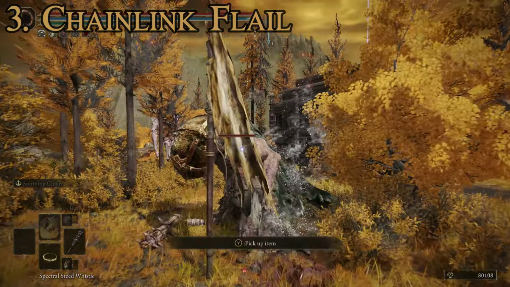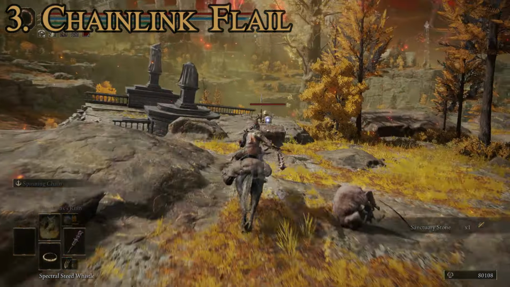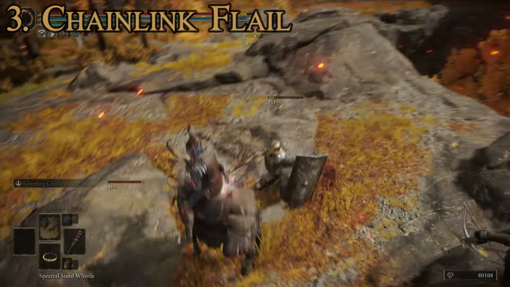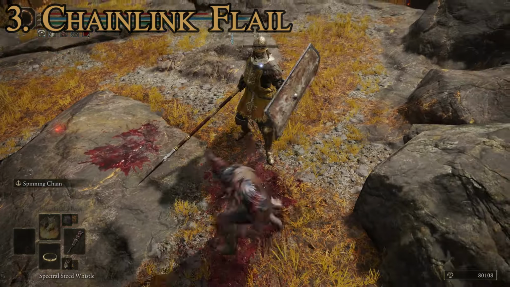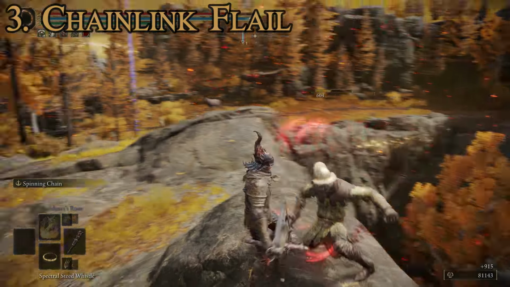He dropped something. Sanctuary Stone. So not a Chainlink flail, but he is one that will drop it if you grind him enough. So basically you're going to have to just keep spawning back at the Bridge of Iniquity or whatever site you want to do, and keep coming back to this location to kill that Pumpkinhead until you get it. Like I said, the only way that I've isolated for sure to get this weapon is to just grind it off of Pumpkinheads that wield it.